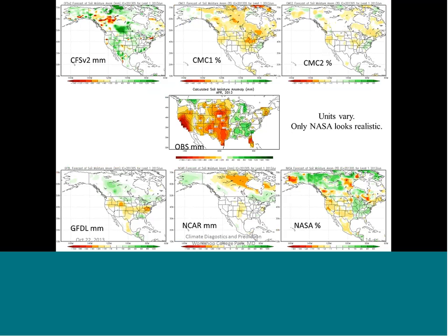So the only model that looks anything like the initial observation is NASA. And I should say that NASA discovered a problem with the soil model or the initialization about 6 months before this moment. And they worked very, very hard to do something, and they apparently achieved that goal. GFDL and NCAR do not initialize their model, so you can hardly blame them for the fact that these maps don't look like that one. That's a given. Everybody is free to design these experiments any which way they want. That's not part of the protocol. So we have only NASA.